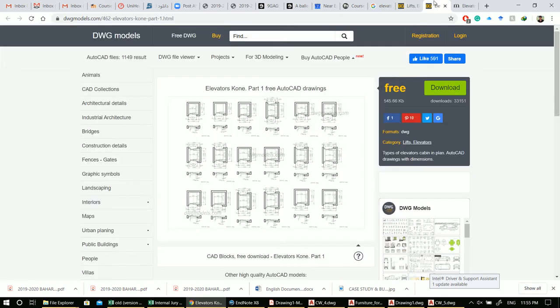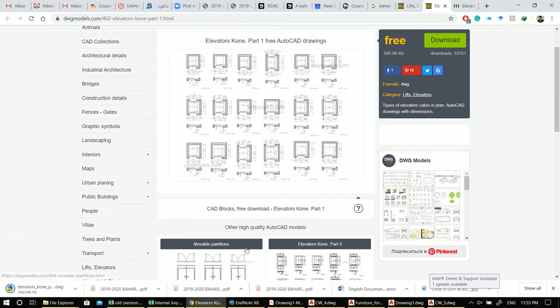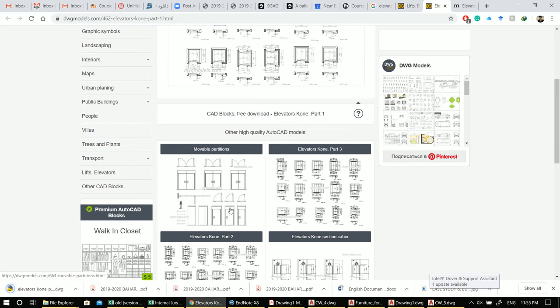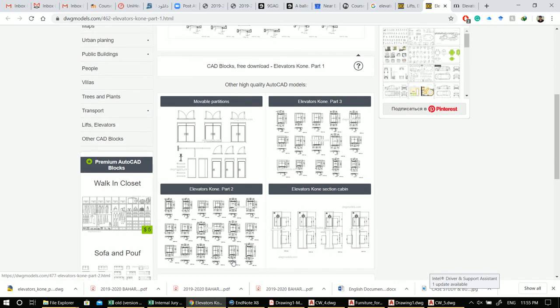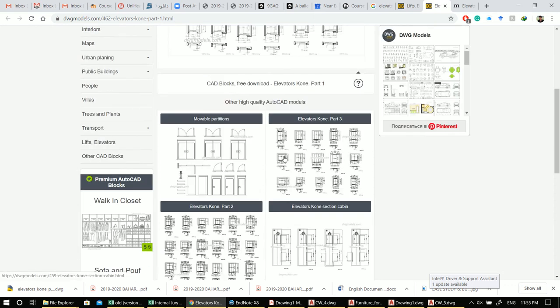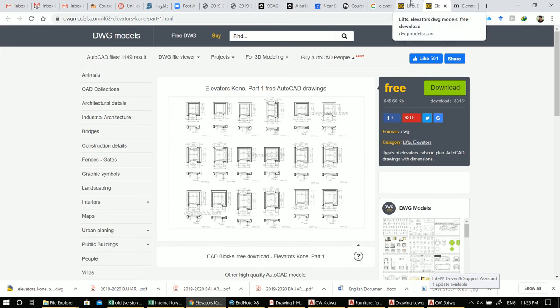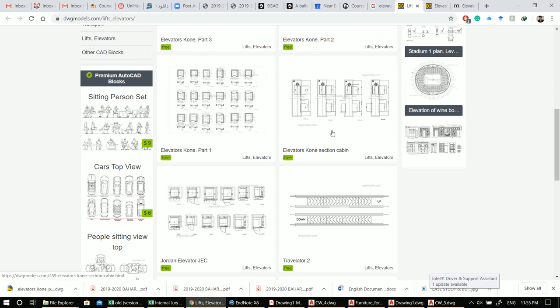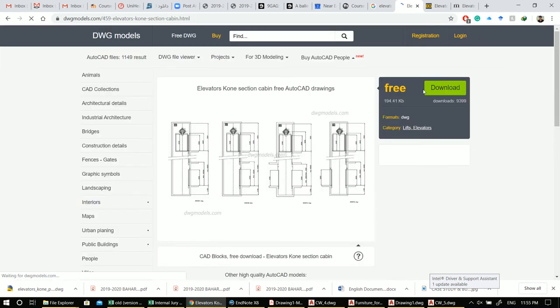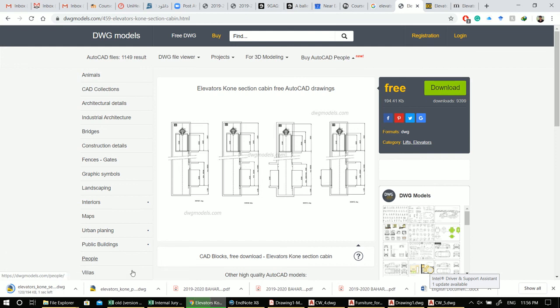The only important part is that you have to be careful. These are the plans. You have to be careful not to mess up your layering system. You want to make sure that you change everything to layer 0. You bring it there, and then you put it in the proper layer. That's the most important part, I believe. So let's see. I think I have a section here. Okay, let's look at this section. Let me show you how to do it.